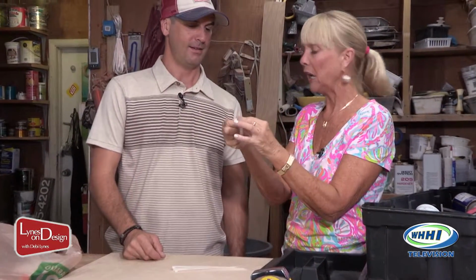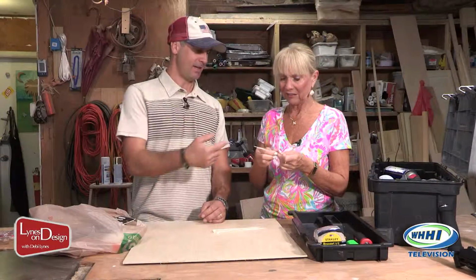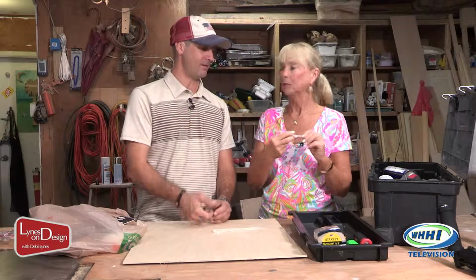Zip tie. And Mike, my husband, uses these on absolutely anything. He does cords behind the TV. It really neatens up what can be very messy. Once they're on, they're kind of on. You can, of course, nip them off with your knife or whatever.